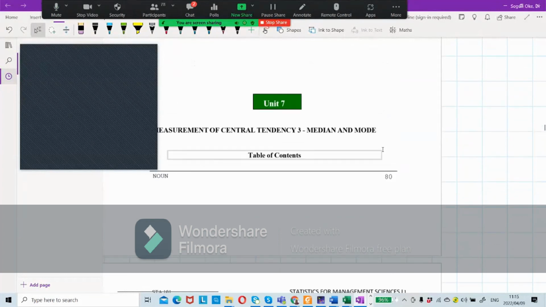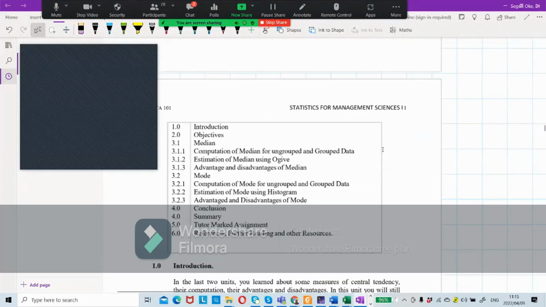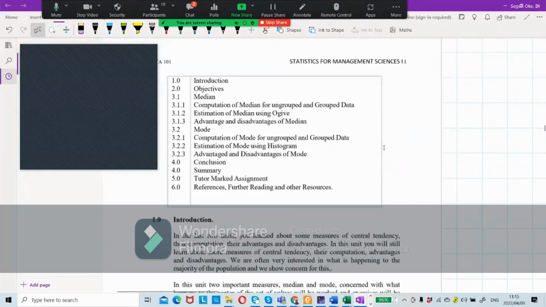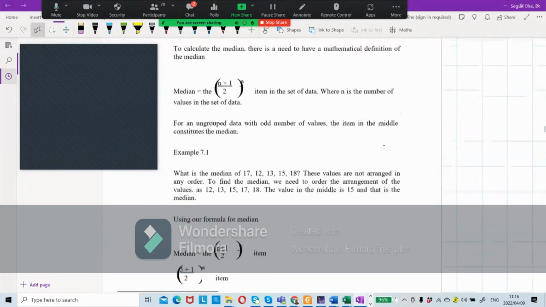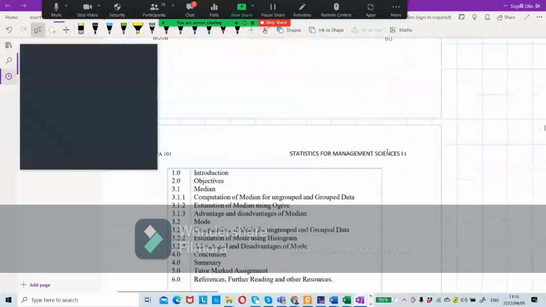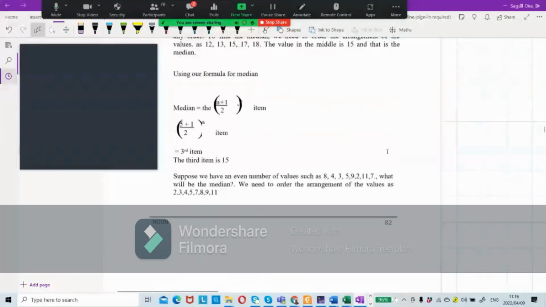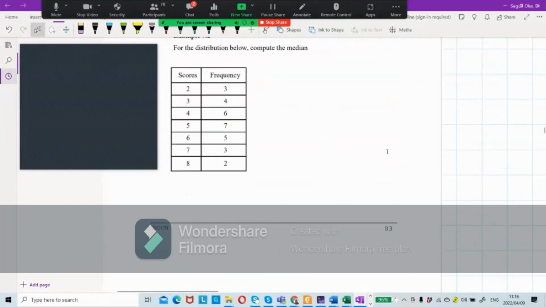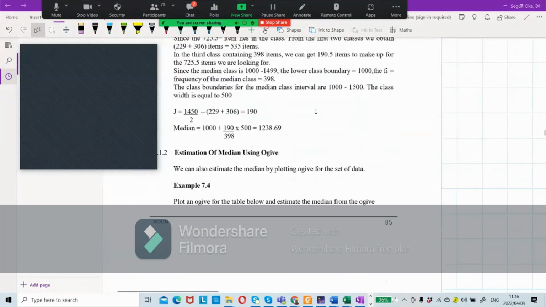So the next class we will be moving towards the main work. All this we have been doing, we are just trying to encourage ourselves. By the time we move to this side, we will have different formulas, the center. And I want you to go and read chapter 7, please. Everybody, make sure you write it down. Chapter 7, you must read before the next class. Read chapter 7, and if anything is not clear, come and discuss so that we can discuss.